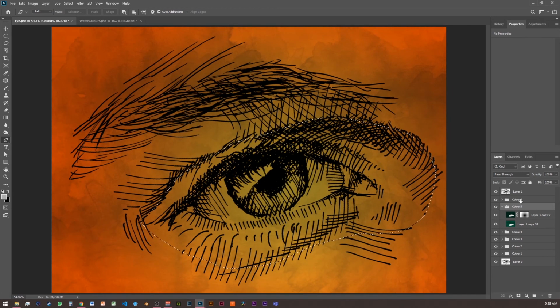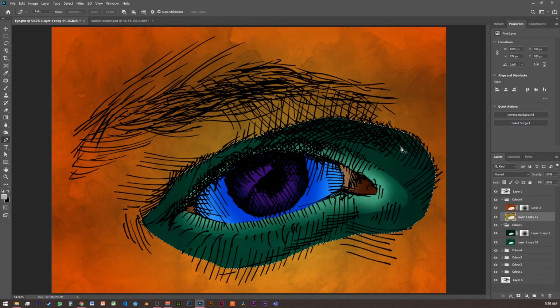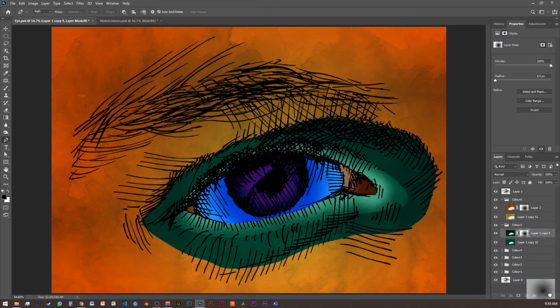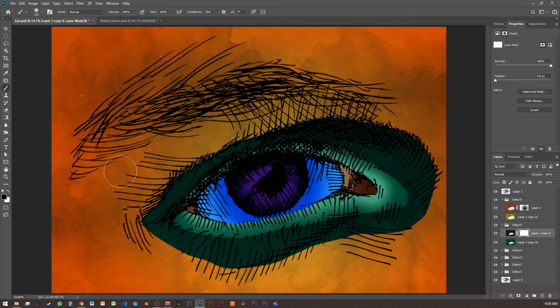Again, next layer, the yellows. I will select here and delete, and I'll select here and delete. So we've got this dark green, Control D, go back to here. I will throw this mask away, delete that. So you have the darker area, make a new one, get my brush and start lightening that area up. Soften that off. Okay, so that's good.